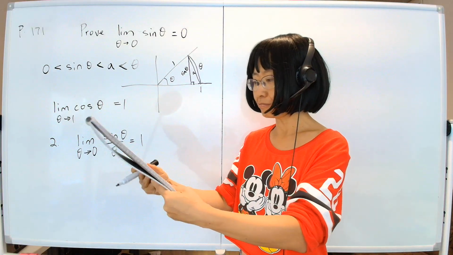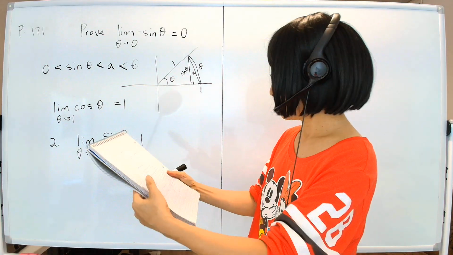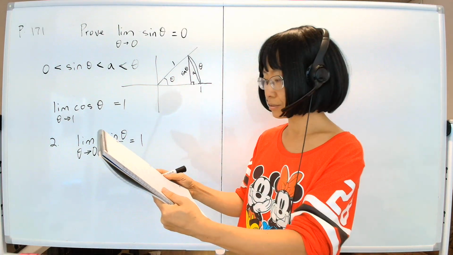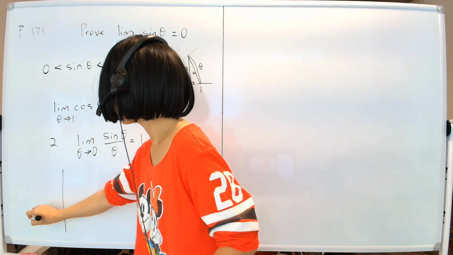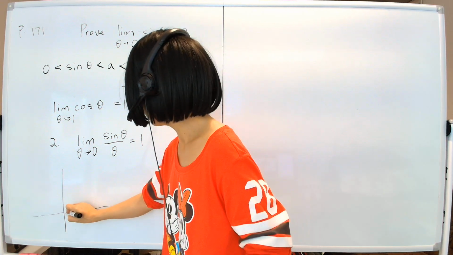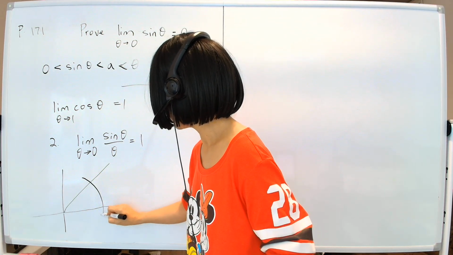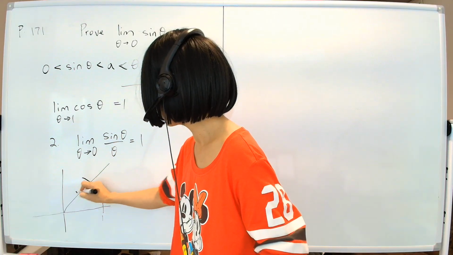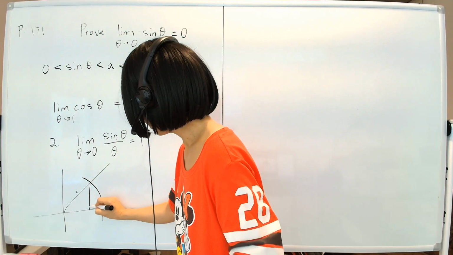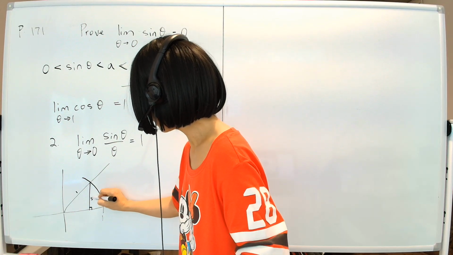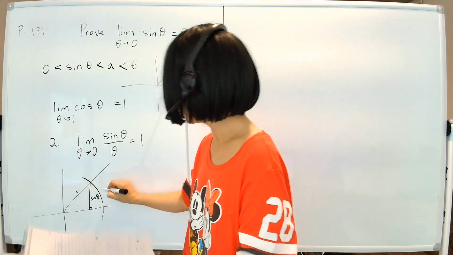We're going to do something similar, but we're going to actually prove it rather than just say it's obvious. So we're going to redraw this picture again, slightly differently. Here's theta, and here's the unit circle. This is 1, being that it's the unit circle. We'll draw basically the same thing, and then here's the perpendicular line, which makes this sine theta, just like the previous picture.